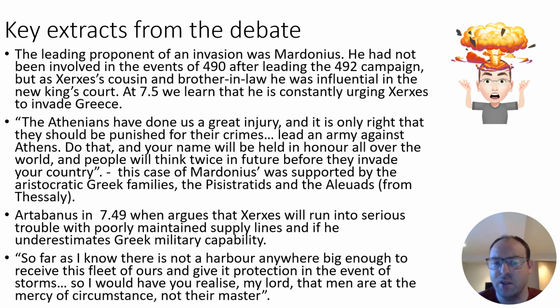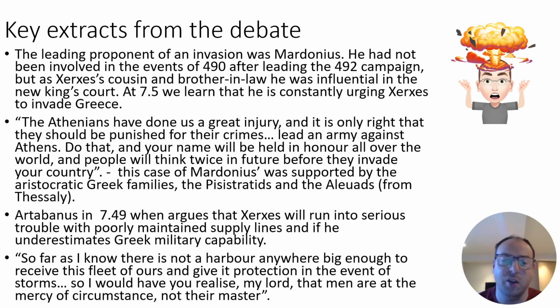So this is a quote from Herodotus. "The Athenians have done us great injury, and it is not only right that they should be punished for their crimes. Lead an army against Athens, do that, and your name will be held in honor all over the world. People will think twice in future before they invade your country." So this is Mardonius speaking here, and this would be supported by aristocratic Greek families, the Pisistratids and the Aleuadae from Thessaly, who were pushing this. We might be able to support this idea.